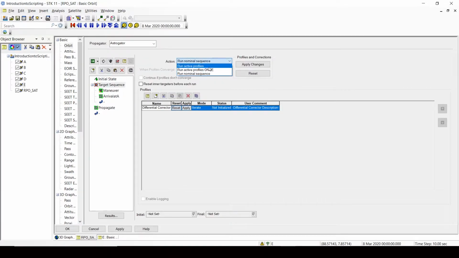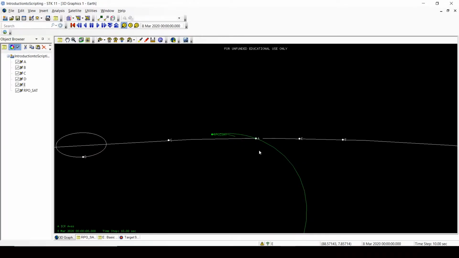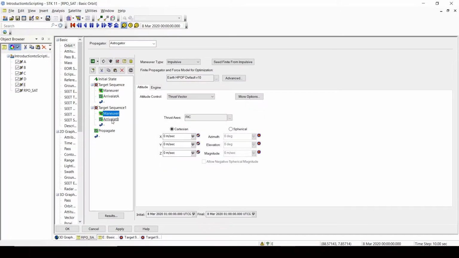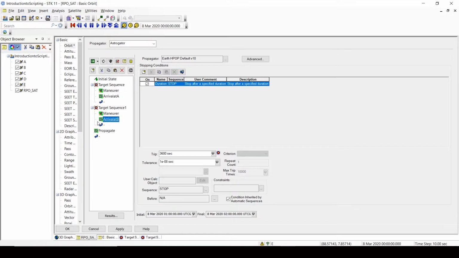So let's go ahead and activate this and run it. Okay, great. And there you can see it, 1 hour flight time to A. Now our next stop is going to be B. That's easy enough. We just copy paste this target sequence that we already have set up the way we want. And now we're going to set up our propagate for arrival at B. Unfortunately, though, if we were to just run this as is, it will just solve 2 target sequences, which take us back to point A.